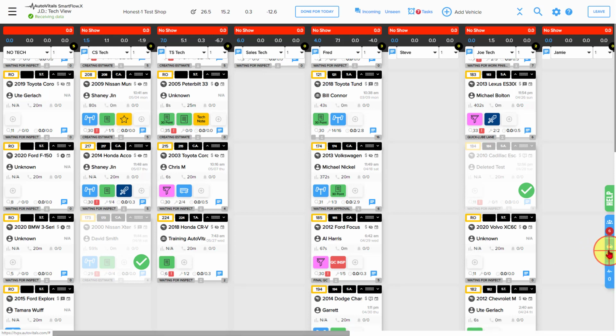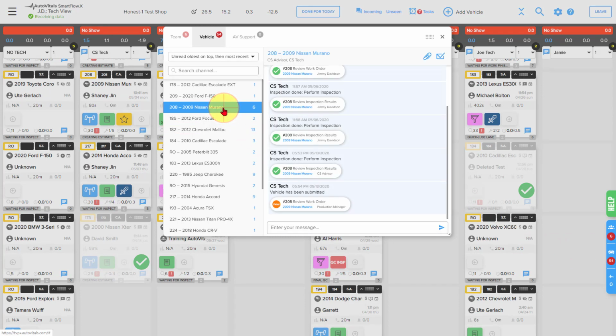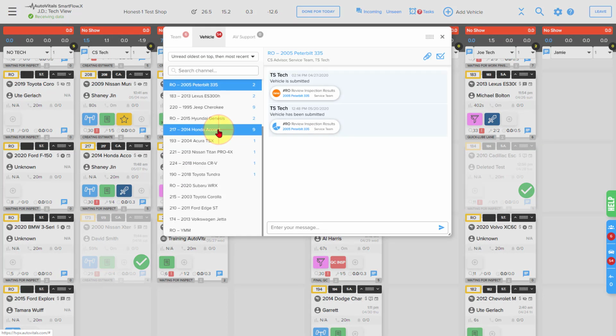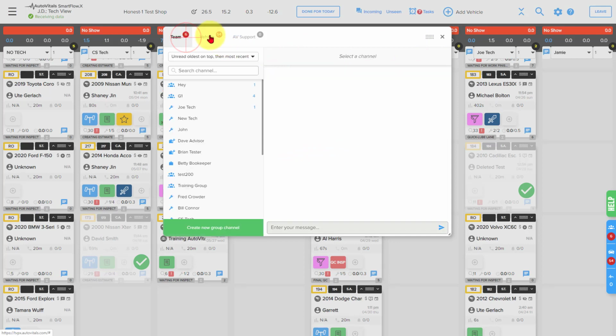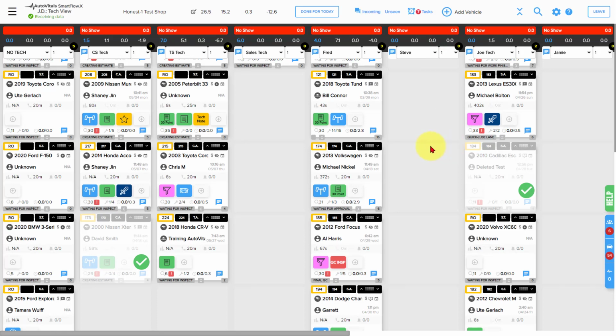There's several places where you can get into the chat. The first one is by clicking here. It'll open up to that, and you can select a vehicle. The second one, if you want to chat on a vehicle, is to click right on the icon in the lower right-hand corner of the vehicle. It'll open up to that specific vehicle. You don't have to go down through the list. You can get to other types of chats by tapping on here, but the main thing is we save time by doing it that way.